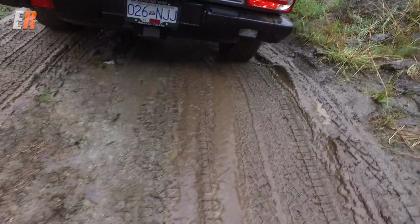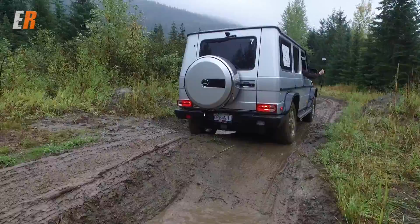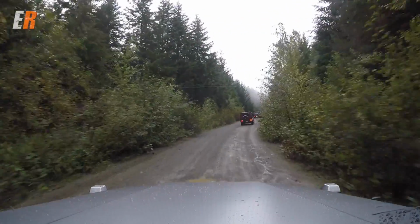I could totally understand someone that does really want to do some serious off-roading, but as a day-to-day vehicle commuting, I don't get it at all. But you know, as soon as you get in here, you have your low range, and then you have these buttons. You're trying to defend it as much as you can.